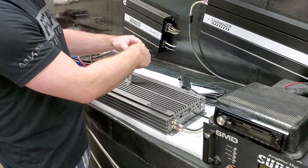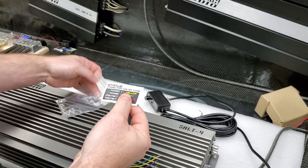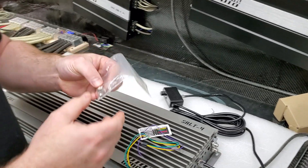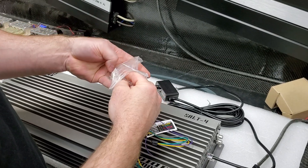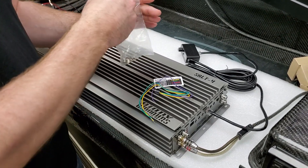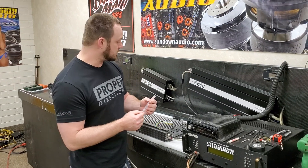The next thing that confused some people is this little wire. It includes instructions — it's in the little baggie along with your extra set screws. All your SALT amplifiers come with Phillips head set screws like normal. We like those in all the Sundown amps, but it also includes the other hex style. Some people like those more than the Phillips. We included those with all your Sundown SALT amplifiers — you get a free set of hex style Allen screws as well.